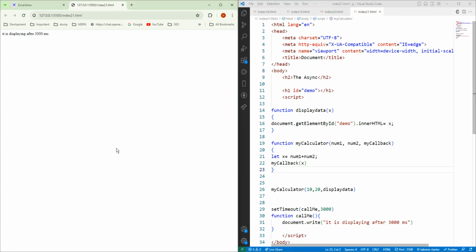Again, I will load here. So it is not displaying anything here. After 3000 milliseconds, it is there. I will just use a little bit of bold text.